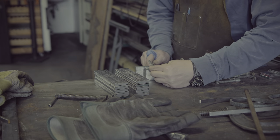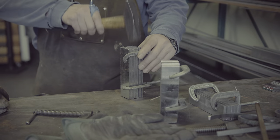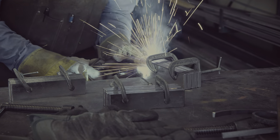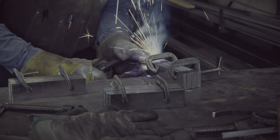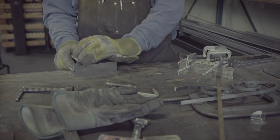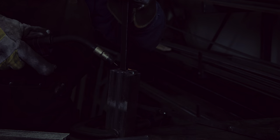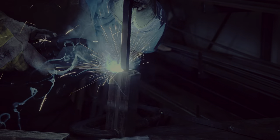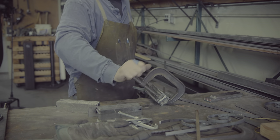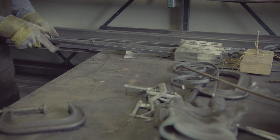While this sometimes makes for an interesting pattern, in this case I will also twist the steel to create a chaffron pattern as you will discover if you keep watching. Interestingly, as you watch me assemble these billets, the different layers of steel look about the same, and this will continue to be the case until the very end. However, the pattern will get revealed immediately when etching the sax, leading to an almost magical moment. The MIG welds I added to keep the billet together will not be part of the finished sword and so I do not have to worry about them contaminating the pattern.